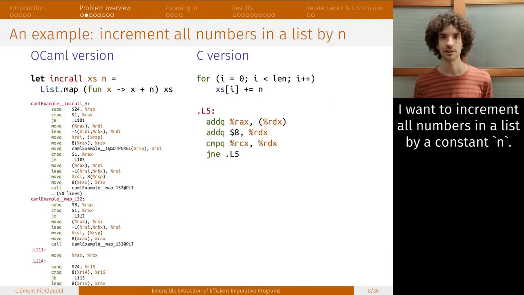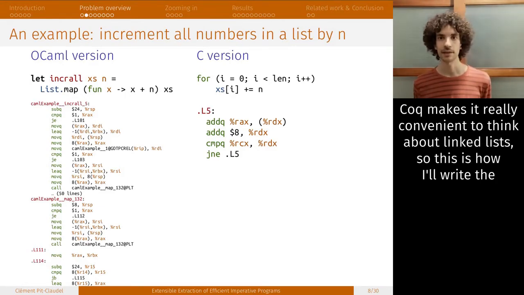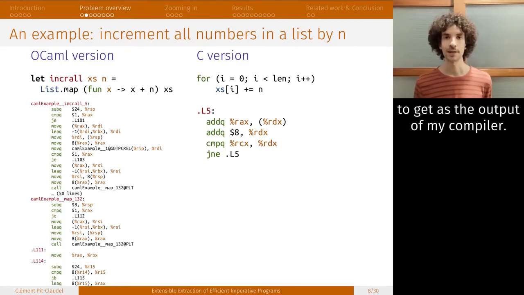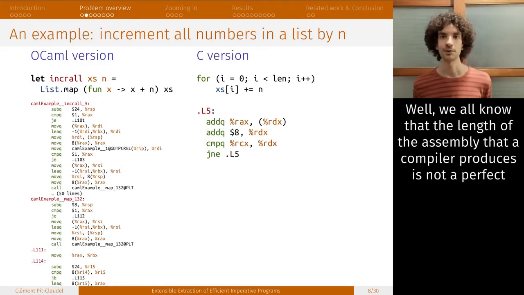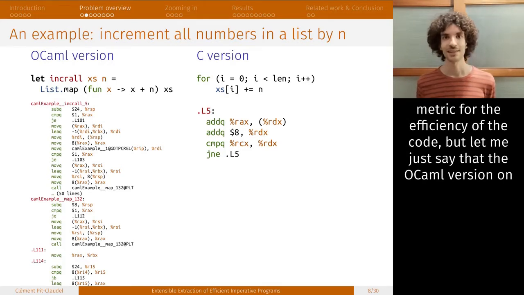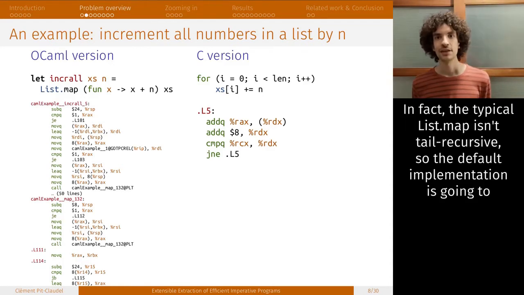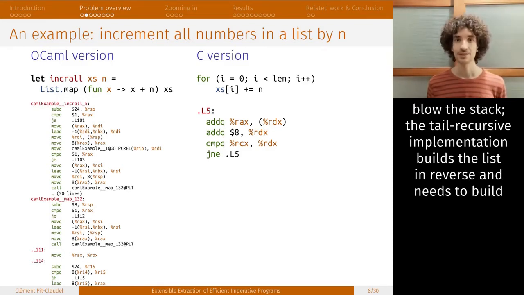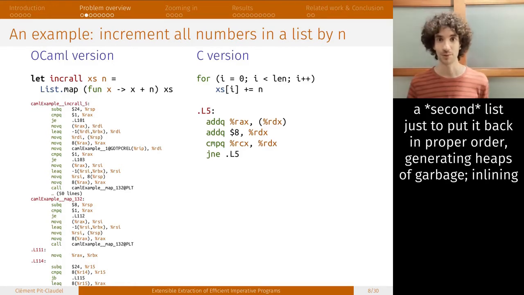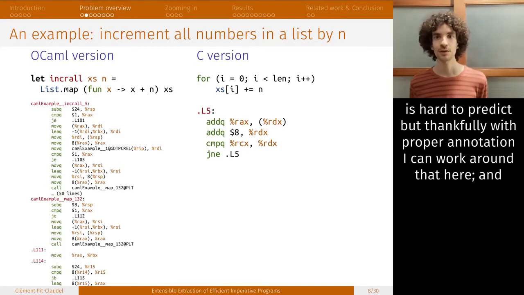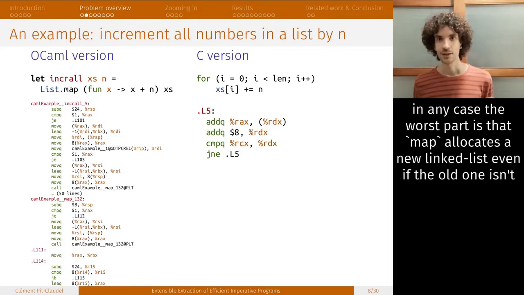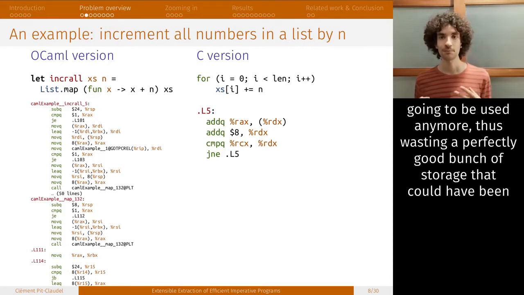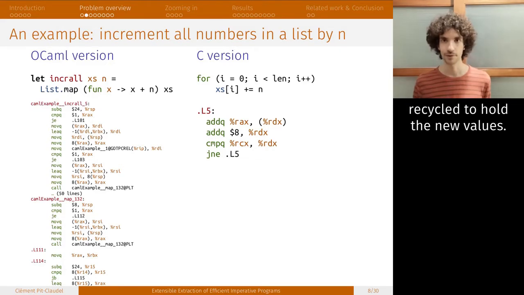Let's look at an example. I want to increment all numbers in a list by a constant n. Coq makes it really convenient to think about linked lists, so this is how I'll write the program. But maybe my data would fit nicely into an array, so that's the code I'd like to get as the output of my compiler. We all know that the length of the assembly that a compiler produces is not a perfect metric for the efficiency of the code, but let me just say that the OCaml version on the left isn't going to win this fight. In fact, the typical list.map is not tail recursive, so the default implementation is going to blow the stack. The tail recursive implementation builds the list in reverse, and then needs to build a second list just to put it back in proper order, jittering heaps of garbage.